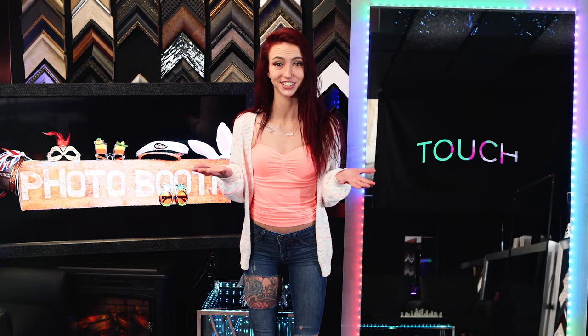Today, I'm going to show you the best mirror to use for a full-size mirror photo booth project. I'm going to outline the exact glass you'll need, how to frame it, and how to add touchscreen technology, then how to add lighting behind it.